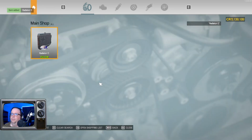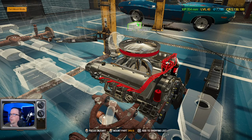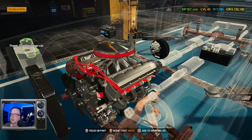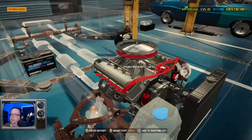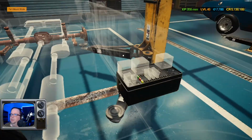Well, we won't have to worry about a radiator fan because it's already hooked up to the engine. That's how they were back in the day on most cars. Okay, so parts wise, I think we're good. We'll need to pop over to here, get the fuses and relays inventoried, and then get them bought. And then we'll pretty much just put the fluids in and close the hood.